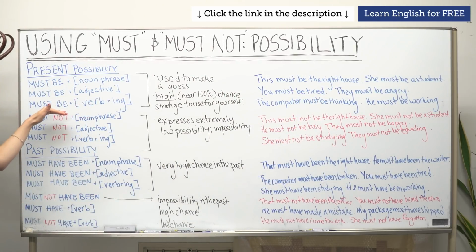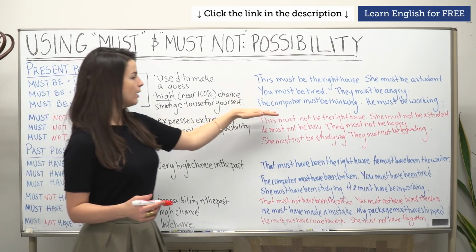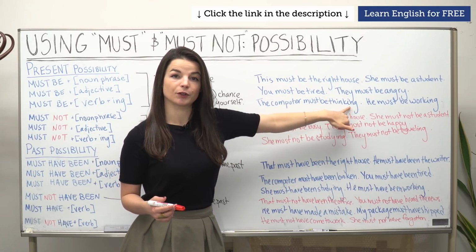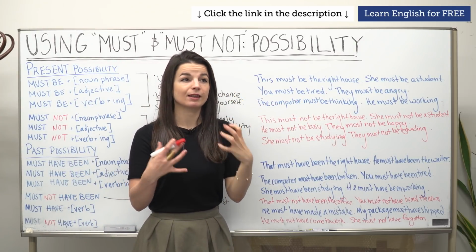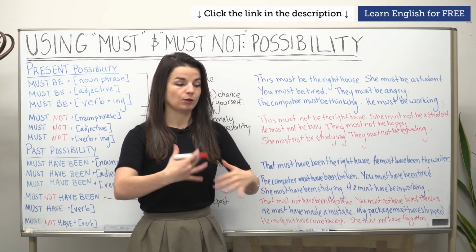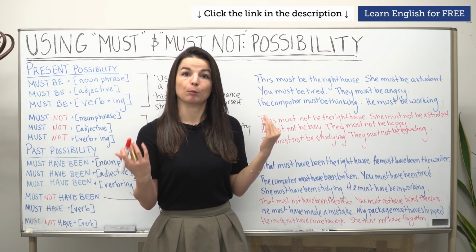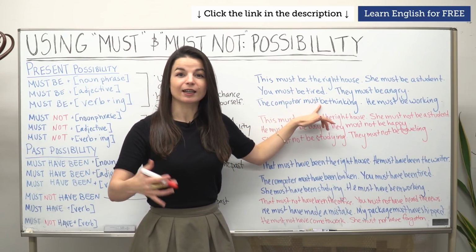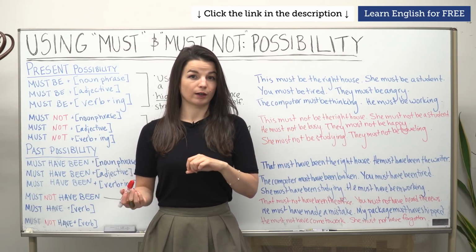I talked about using must be plus a verb in the ing form. So here we see again must be, but in this case we have the ing form of a verb. So in this example sentence, the computer must be thinking. Thinking is a word we use to talk about functioning, working, doing its job, in other words. For computers, we like to sometimes say the computer is thinking, the computer is processing. Here, a computer maybe is taking a long time. The computer must be thinking. There's a high chance the computer is working, is thinking.